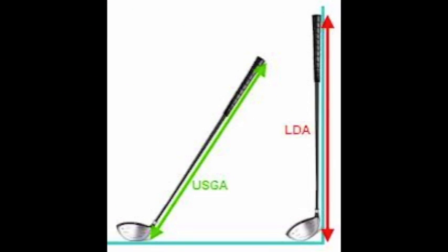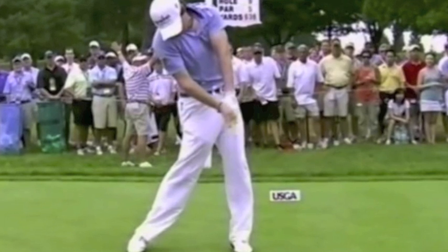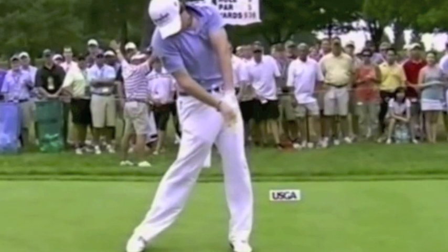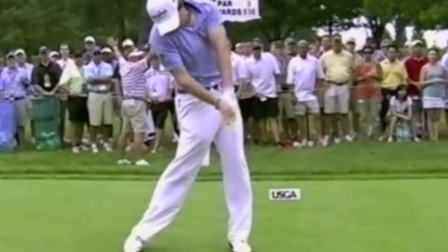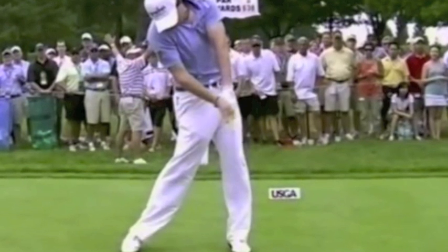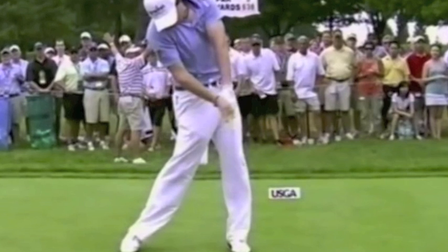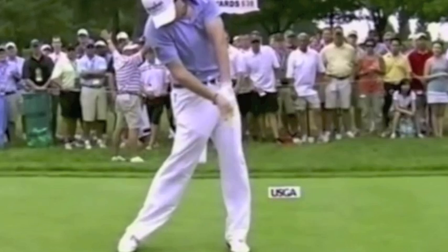This potential to generate large amounts of force with longer levers obviously has to be regulated, and every sporting body has rules regarding the maximum length that its sporting equipment can be. We've looked at force summation, balance and stability, and projectile motion so far. We all have access to the same equipment because we can't use longer clubs to generate more speed with our levers. Therefore, we need to use our body to its maximum potential — ensuring the full length lever from our shoulder right down to the head of the club — to maximize our ability to use the potential of that lever.